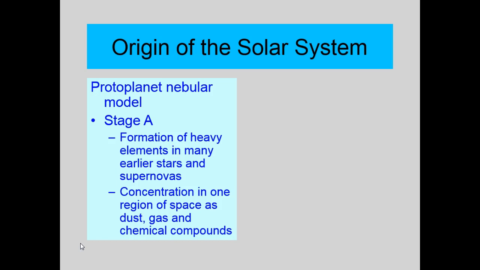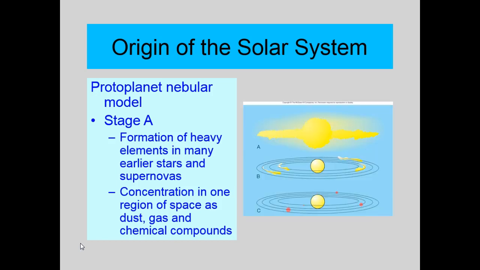So let's look at stage A. Okay? Your star is just probably a protostar now. It's exploding, it's sending stuff out, it's coming together, it's doing things. The formation of the heavy elements in many of the earlier stars and supernovas come together. They have some radioactivity that produces heat. The coming together, the friction is heat. The pressure creates heat. The nuclear fusion is started.